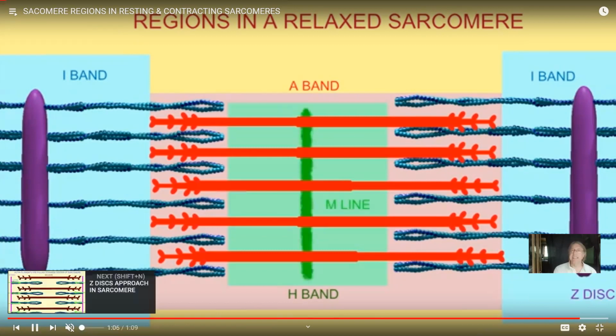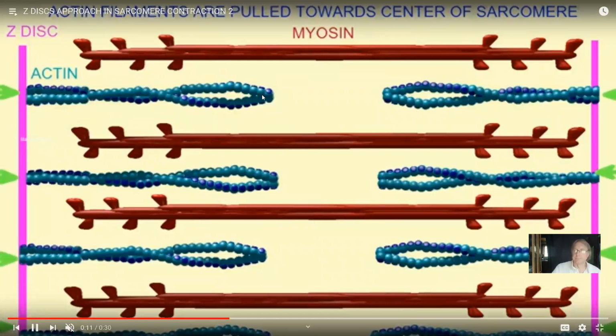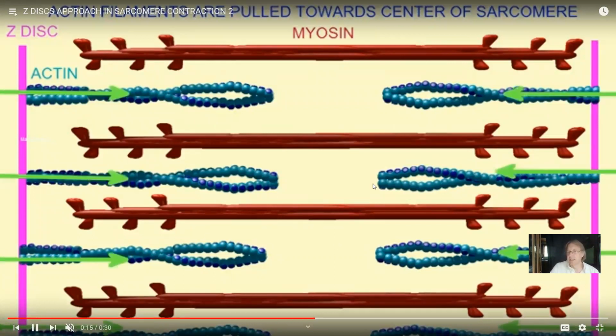So once again, the Z discs mark the edges of the sarcomeres, and thus when a sarcomere contracts, we have to pull Z discs closer to each other. So here the Z discs are there in pink, and notice that the actin filaments have attached to these Z discs. Myosin is also attached to the Z discs through a protein called titin, which is actually one of the largest proteins known, if that's interesting. But in any case, this actin filament is going to go this way, while this actin filament is going to go that way.